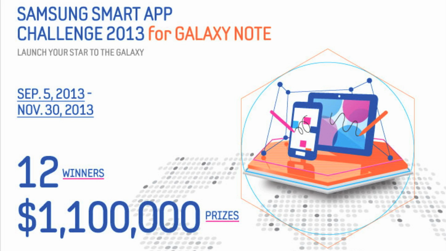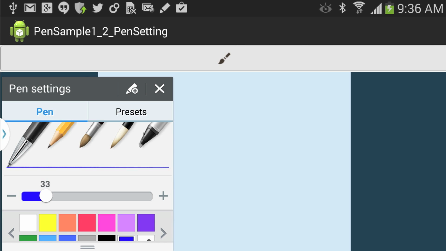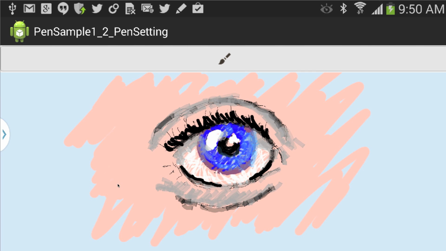Okay, so let's take a look at what our app's going to do. On purpose, I made this very simple. What it's going to do is, if you click up here where the little pen icon is, it's going to open up pen settings. And then you're going to be able to come in here and switch between all of these different possible pens. You're also going to be able to change the stroke, in some situations the opacity, and you're going to be able to pick a color, and then you're going to be able to draw something on the screen. Seems really simple, but there's going to be a lot in regards to how this button is going to react whenever we press on it, and also opening up the settings panel, and a whole bunch of other different things. So let's just jump right into the code.